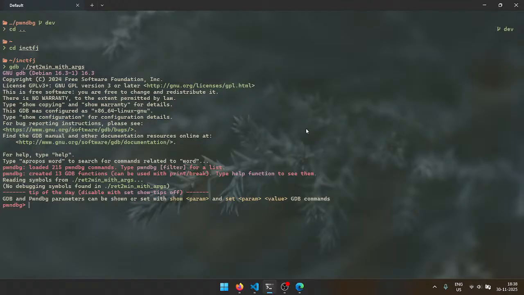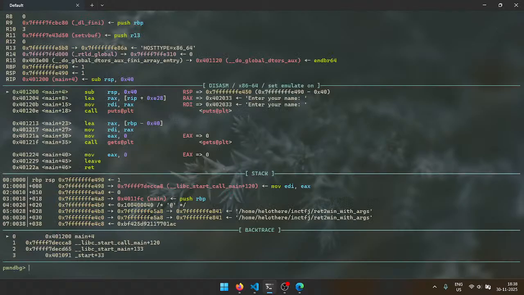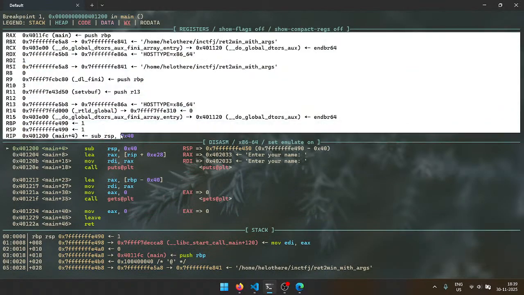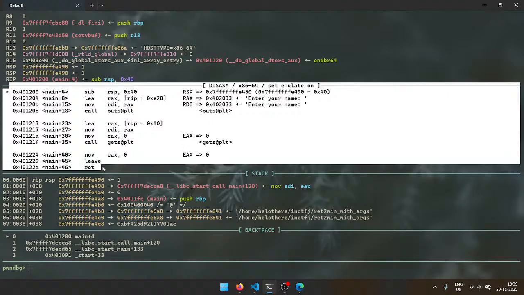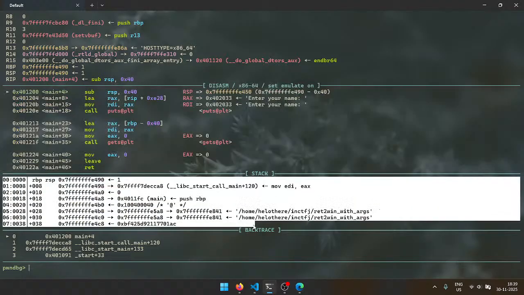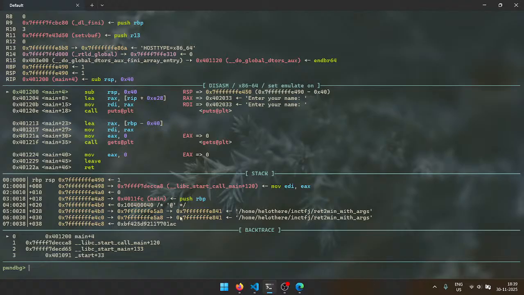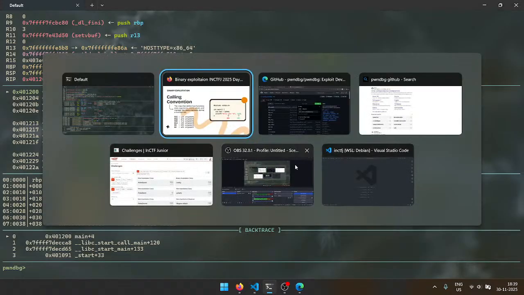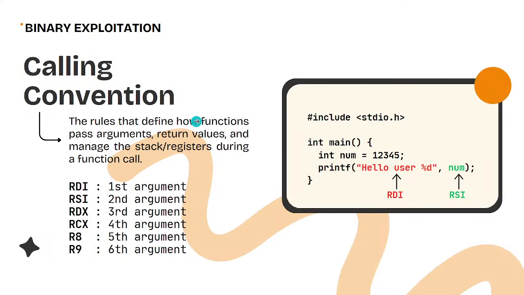It makes a lot of improvements, so we can actually see stuff. So we set a break at main and run. As you can see, you can see the registers, the disassembly of main, the stack. So this is an improvement to the normal GDB which you have. So we will move to the next thing.